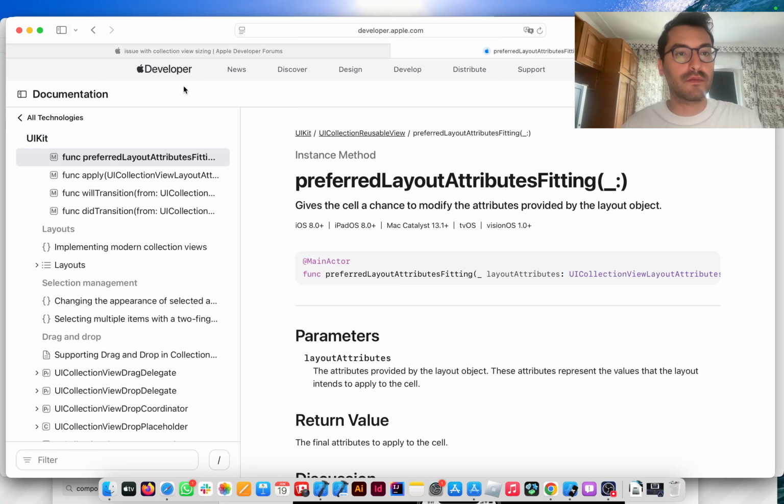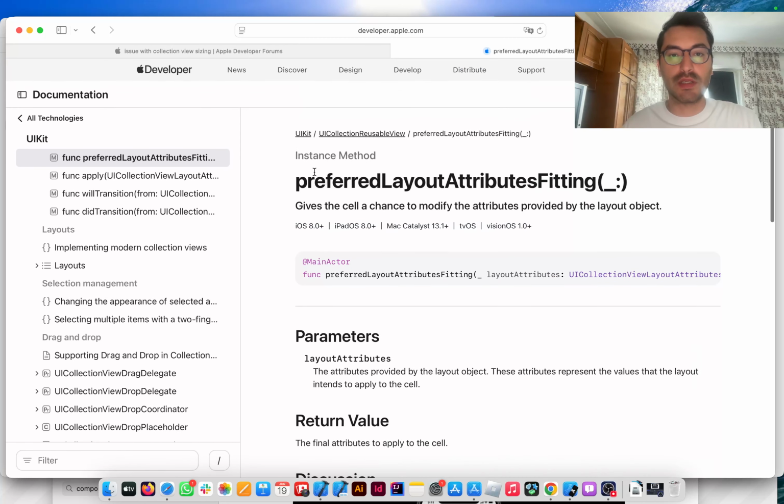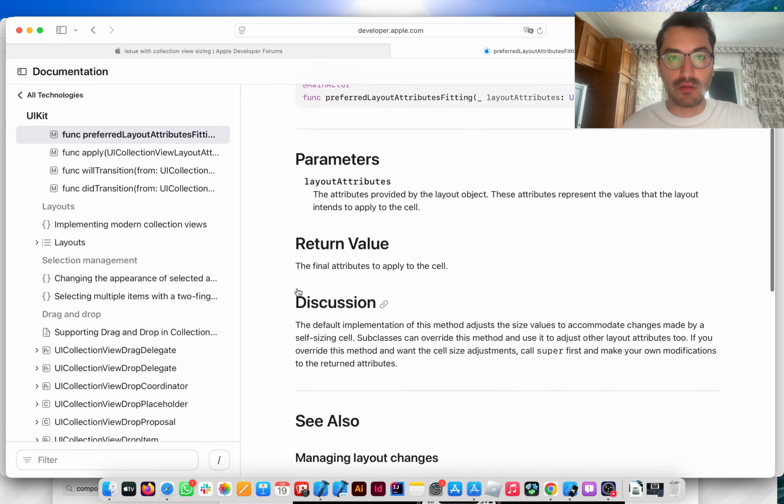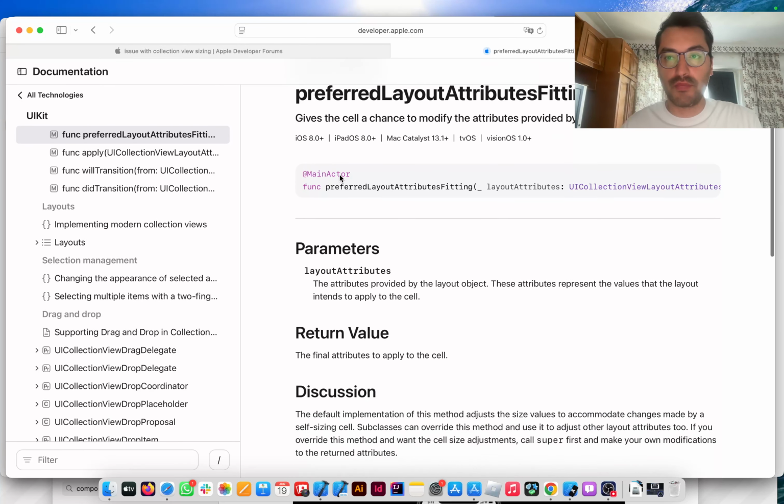So I had a look at the documentation yesterday. I didn't read through it very well, so I'll do that now.